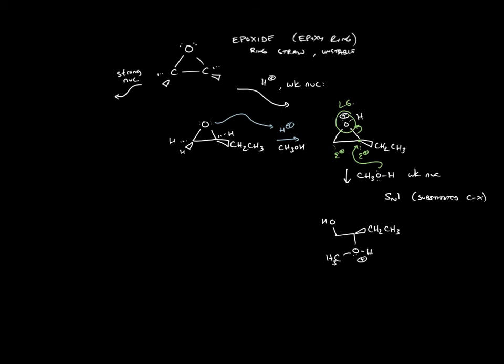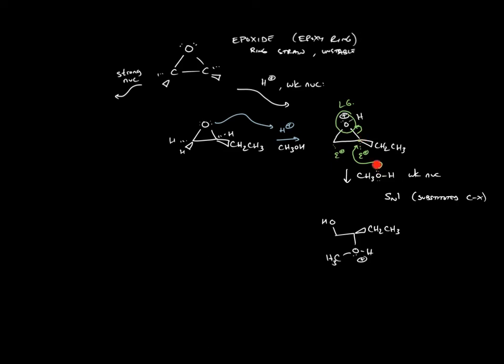So this might look a little bit weird, but let's take this one step at a time. The leaving group, which is this oxygen, wants to leave, and the easiest carbon for it to leave is the most substituted carbon. The reason for that is that the more substituted carbon gives you the more stable carbocation, and therefore when you have a very good leaving group in a three-membered ring, it wants to leave the carbon with the most carbons attached, so it leaves the most substituted side.